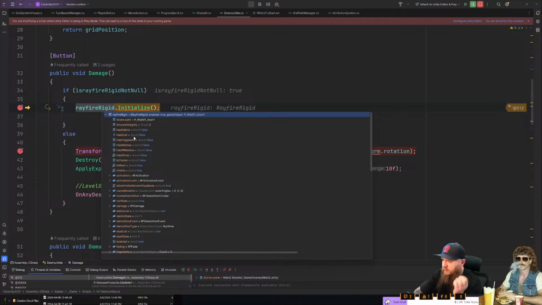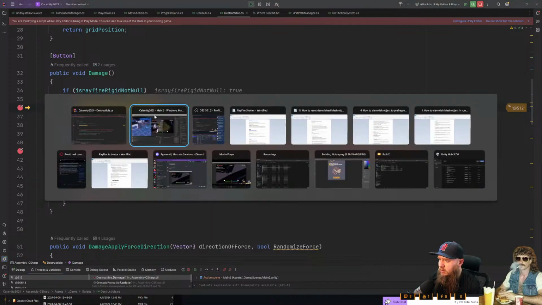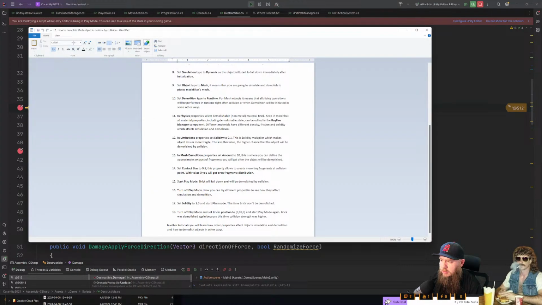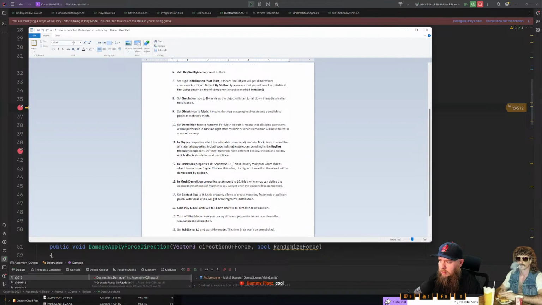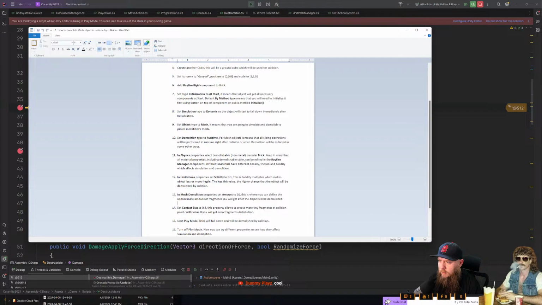Has fragments equals false. Okay. By default means that you will need to initialize it first using a button at the top.